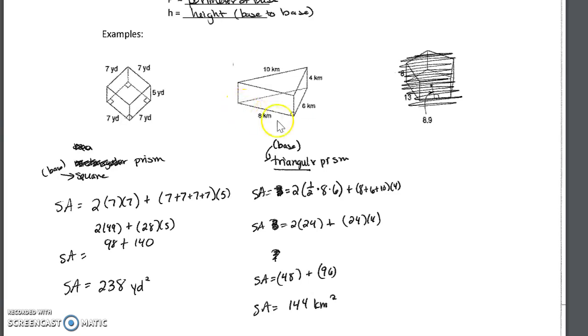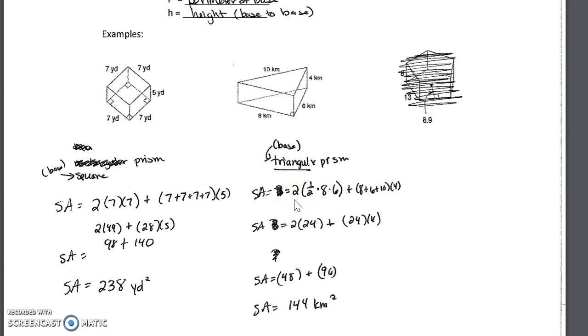That's the perimeter. And then this 4 is the height of your entire shape, the entire three-dimensional object. So 4 is the height from base to base, or 4 is the distance from triangle to triangle. I understand that that's a little bit hard. So you have a height of your triangle, which is 8, but you also have a height of your three-dimensional object, which is 4. So it's a little bit confusing because you have two heights that you're talking about.